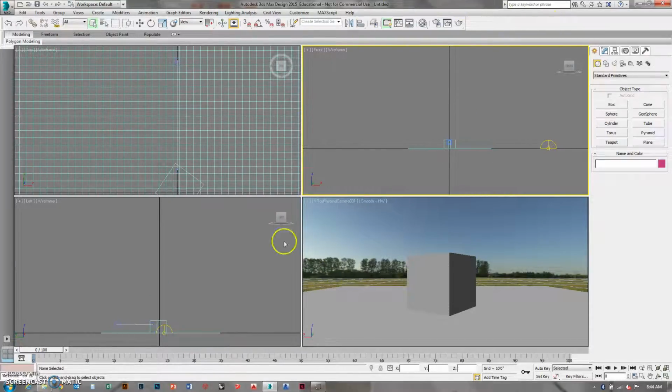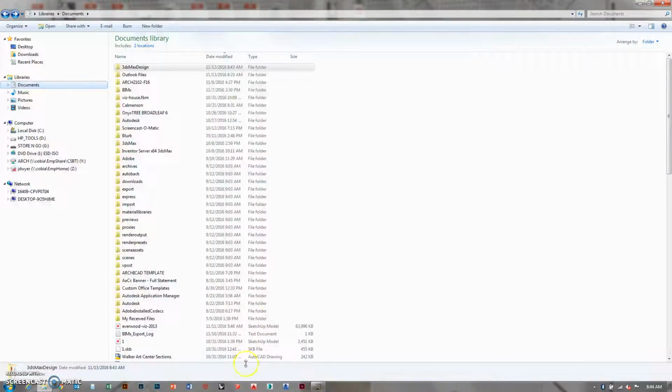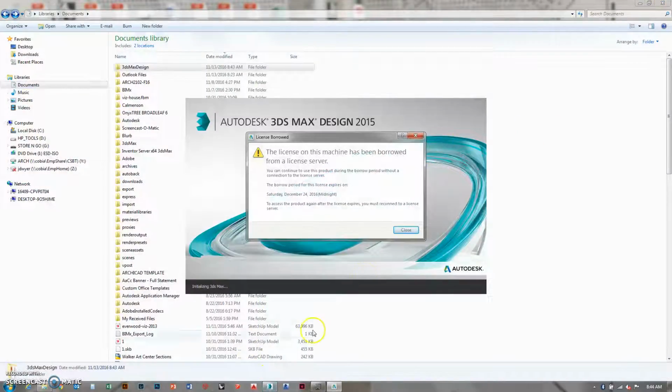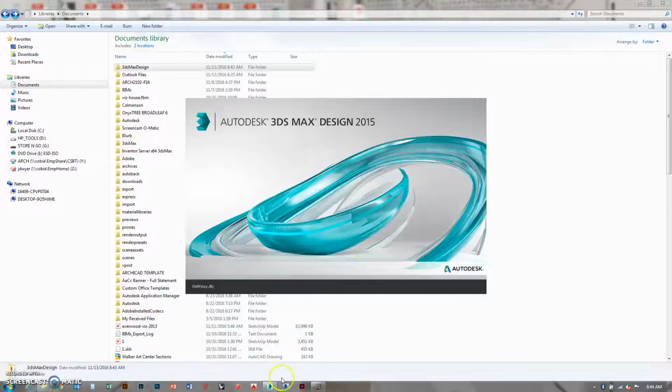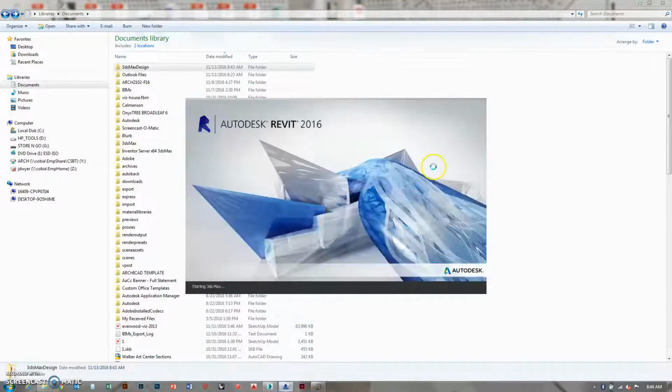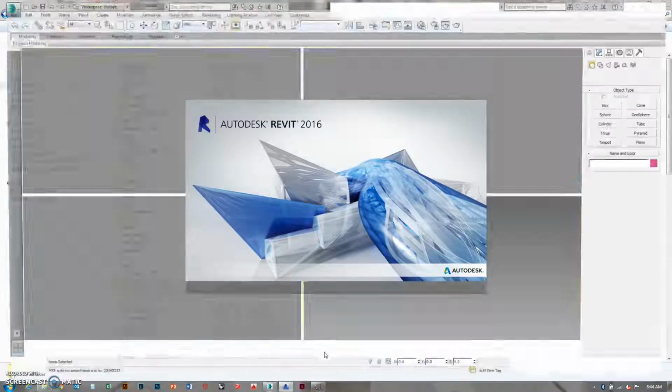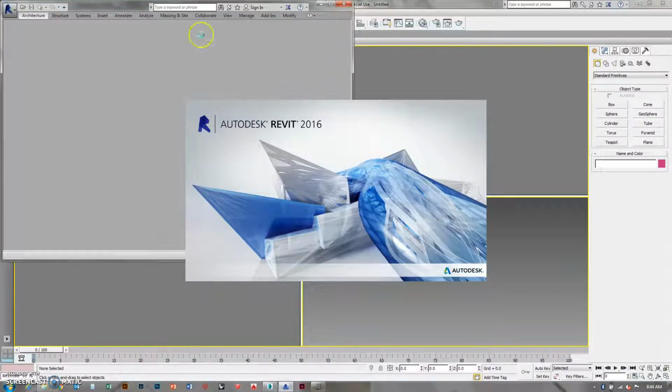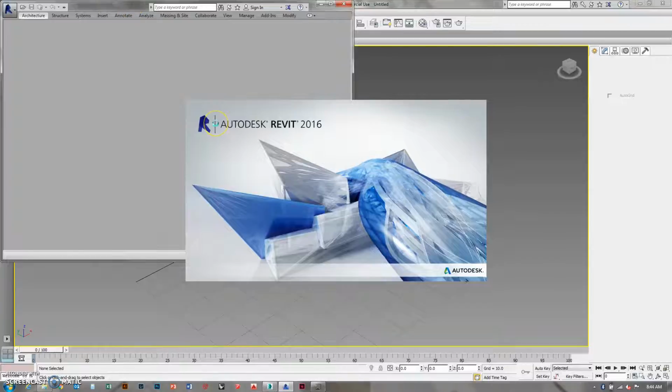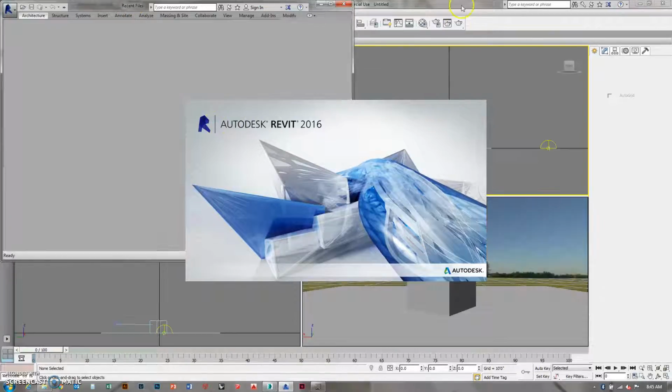So now I should have all my drive paths set up, everything should be good, and I'm going to close it down and restart it. Then when we want to do the workflow from Revit, I'm going to go into Revit here and show what's going on. We're going to use the sample small residential project that comes with Revit 2016. We're going to try to render that as soon as that opens.